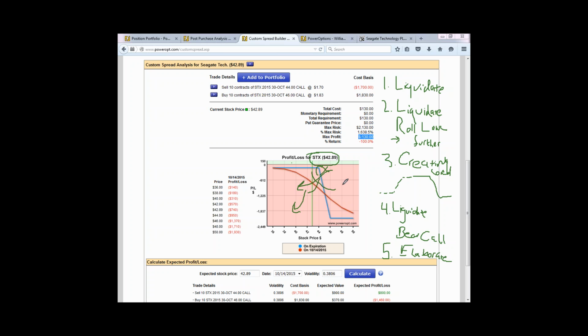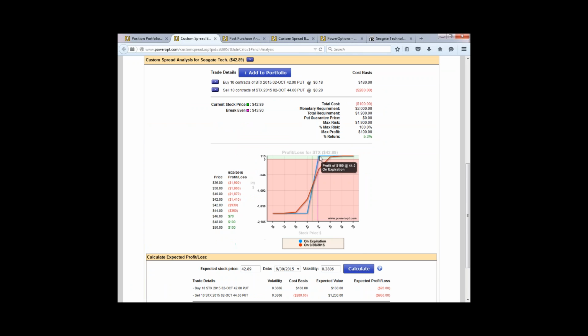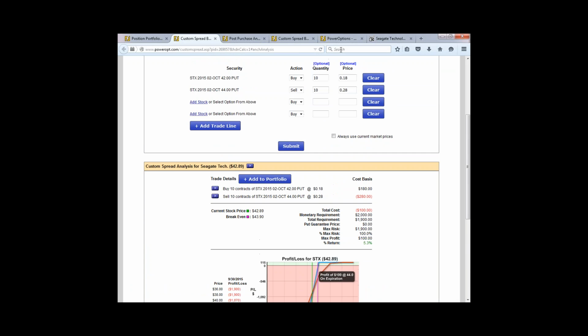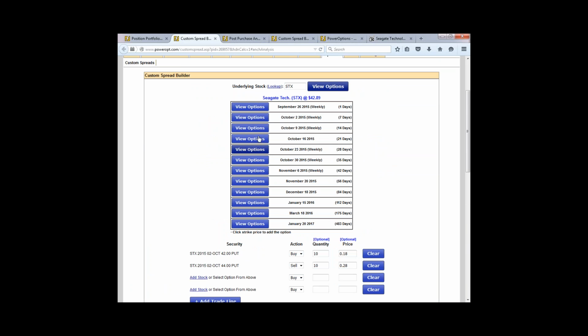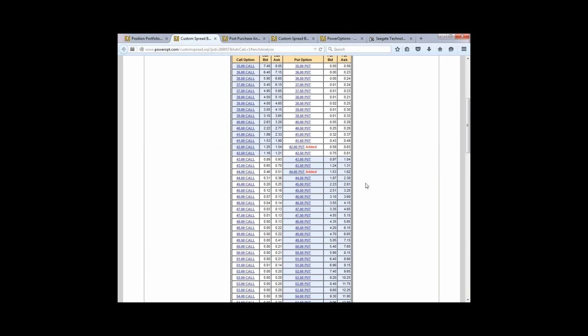Okay. Now remember, what is being threatened here? It's my short put. My short put that I sold, the 44 put originally on STX, is the one that's being threatened. Let's go back to square one. Let me erase all the drawings here so we can clear it up. This is the one that's being threatened, the short put. That's my obligation to buy shares of stock at 44. We'll talk about that in 1 second too. All right, so the broken wing butterfly I might create here with having 1 week to go to expiration, as I may change now, go back to October 22nd, I may add more.